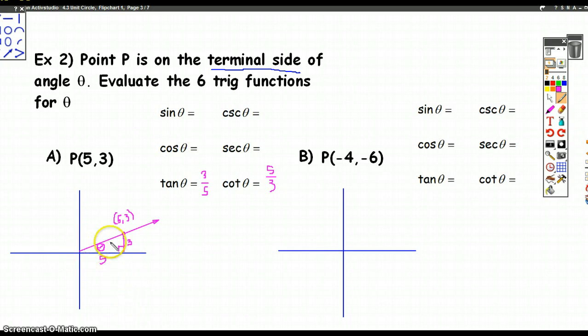However, cosine and sine involve the hypotenuse of this triangle. And so in order to get that, we've got to use the Pythagorean theorem to get that hypotenuse. So 5 squared plus 3 squared equals c squared. And this is 25 plus 9, which is 34. So that means that c is the square root of 34.